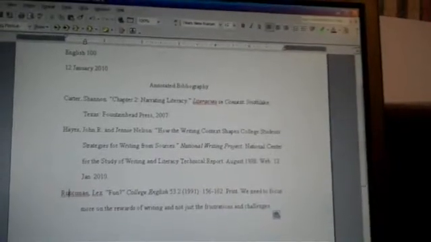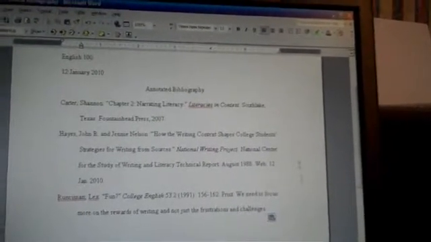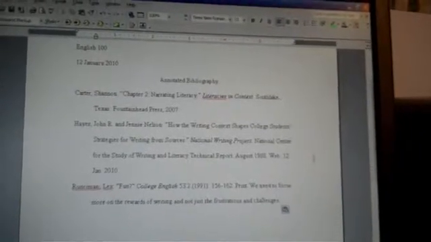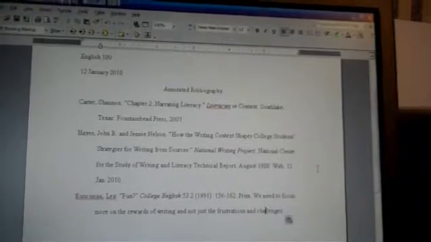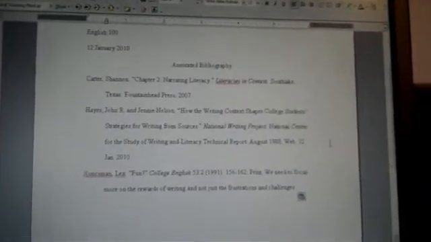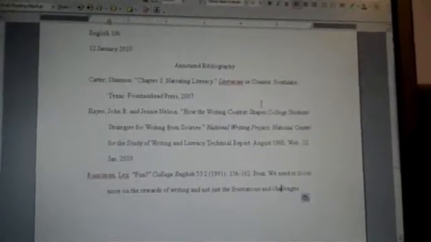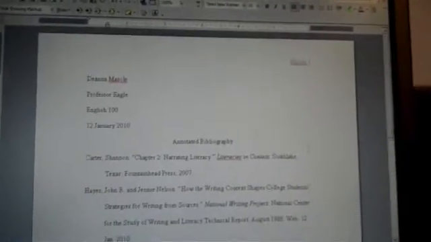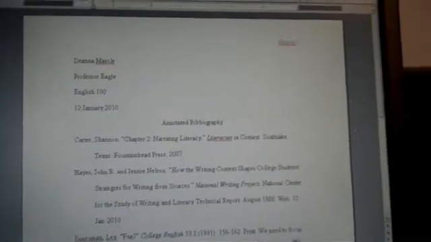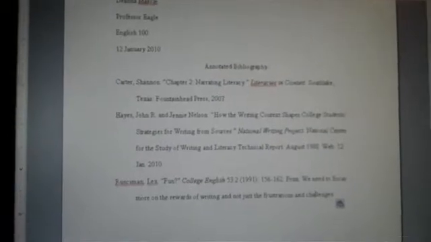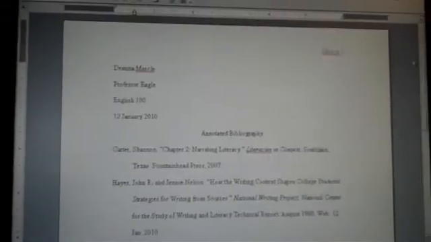Now, some annotated bibliographies may ask for a different order. For example, I asked not for alphabetical order on your annotated bibliography, but I was asking for keywords or subcategories to divide your annotated bibliography into. However, within each of those subcategories, your entries should be alphabetized. I'm assuming by the time you reach college, you do know how to alphabetize, so I'm not going to go into that in any more depth. I just want to explain that you always go with alphabetical order unless instructed otherwise. That should be your fallback.